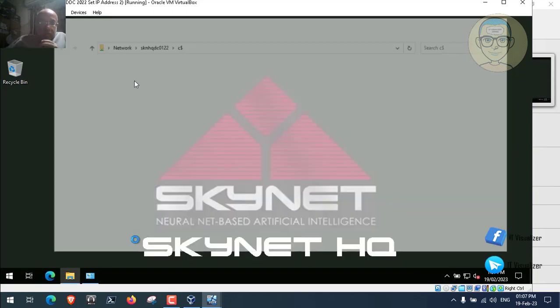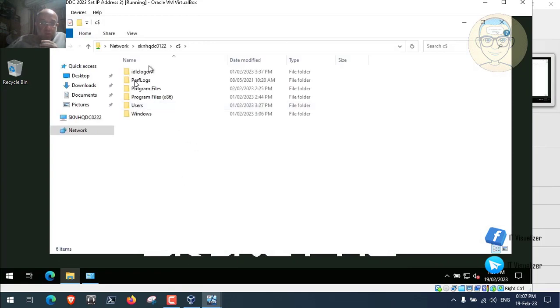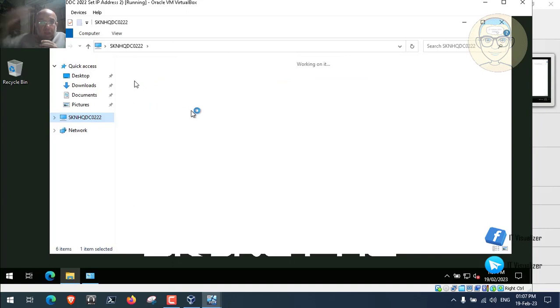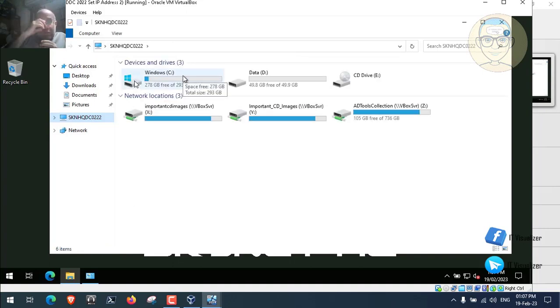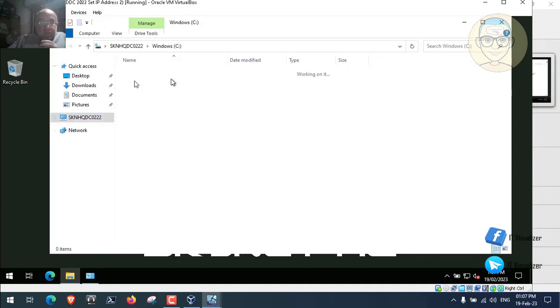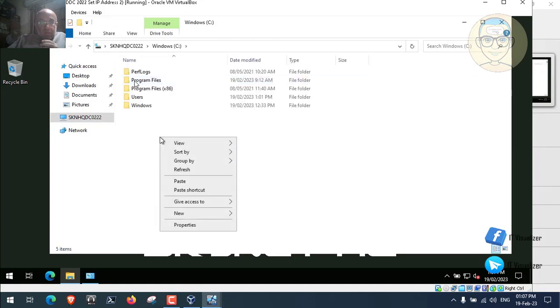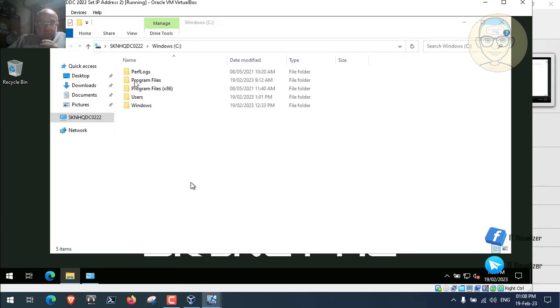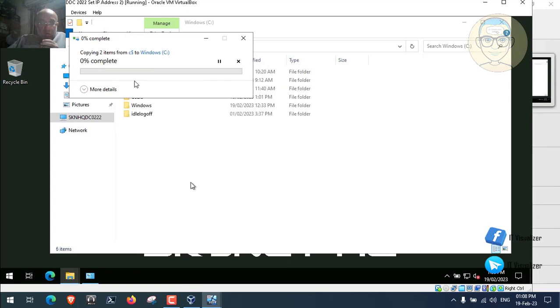You can open Run and type control panel, and then it will open the control panel. We can see this is the idle logoff folder on my primary domain controller in the C partition. Okay, and then I will copy it to my C partition and paste it. Now this error during the Active Directory login script running will not appear again, because we have our idle logoff folder existing and the program is already in the folder.